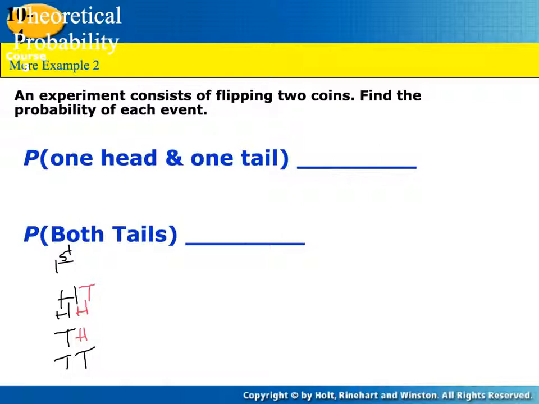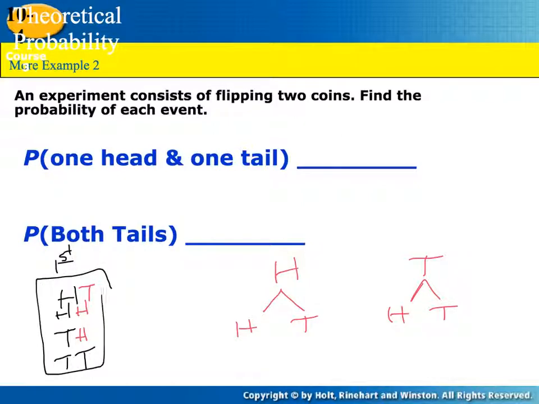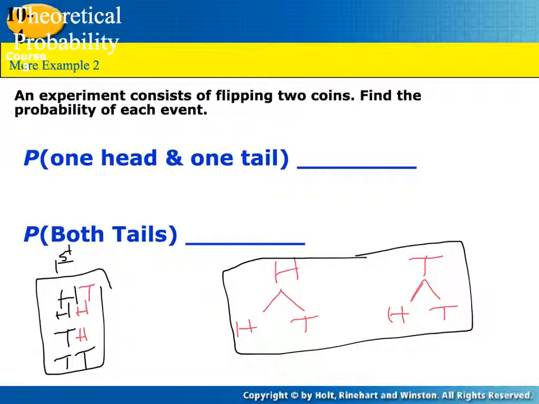If you want to think about it as a tree diagram, I can flip heads and tails. After that, I could flip heads or tails, and heads or tails. So I have these different things. Now, as I look at this, 1 head and 1 tail. If I look at my list, or my tree diagram here, how many times did I flip at least 1 heads and at least 1 tails? 1 here, 1 here. How many total? 2 out of how many possible outcomes did I have? 4. Simplest form, 1/2.